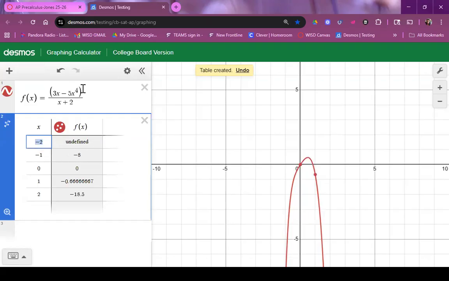Undefined, right? So again, the degree of my numerator is 4. The degree of my denominator is 1. That is more than 1 degree greater, right? So therefore, I know that it's going to behave like the highest exponent, which is the degree of the numerator, okay? So it's going to behave like the degree of the numerator. My degree is a 4, even behaviors. Its leading coefficient is negative, which is why it was going to negative infinity, negative infinity, okay? So hopefully, if I didn't make that very clear on whatever that day was, it is a little more clear now and we're good with that.